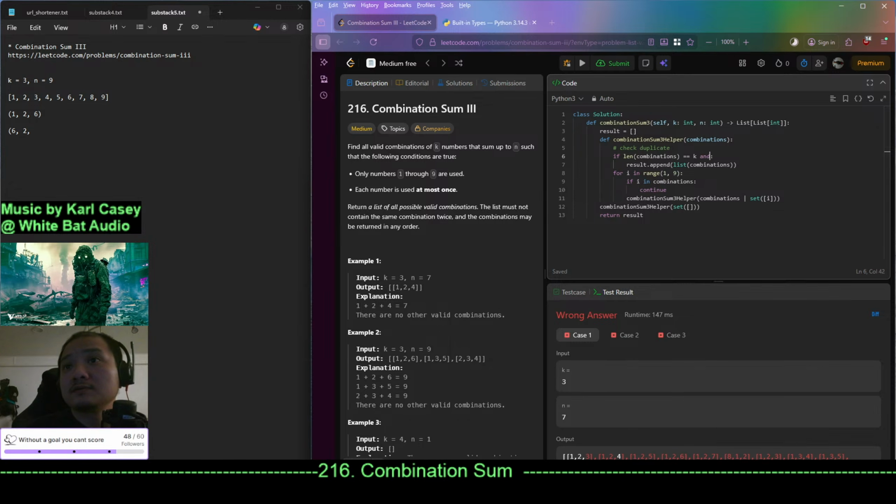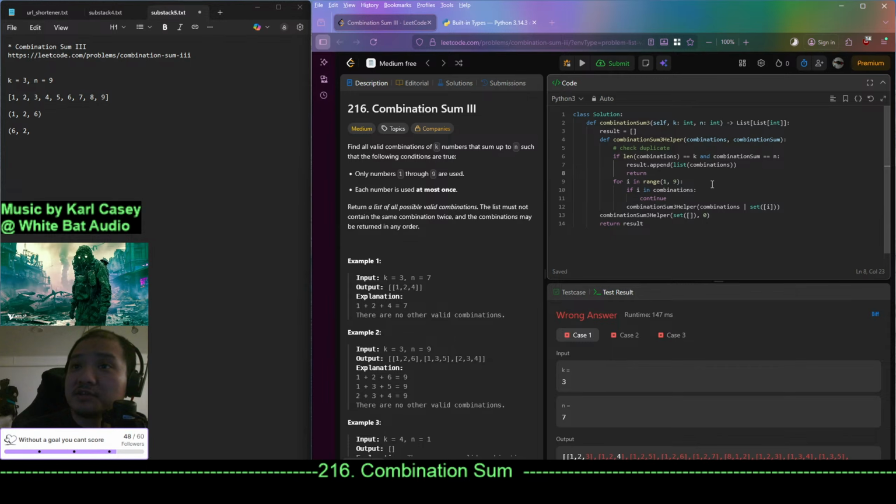So what we can do is we can do combination sum, so started at 0, and combination sum is equal to, and then we pick that number, and then because that's the basic, combination sum plus i.